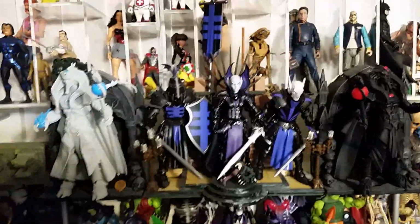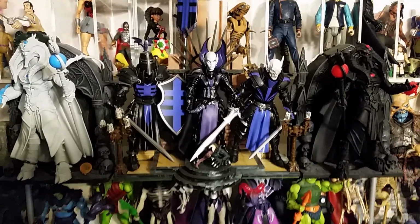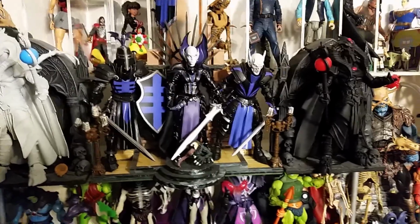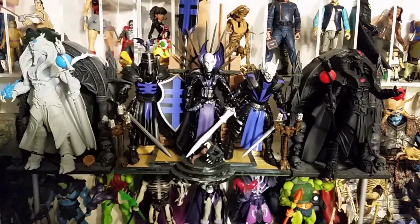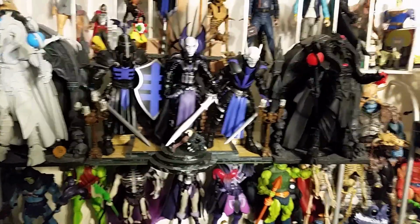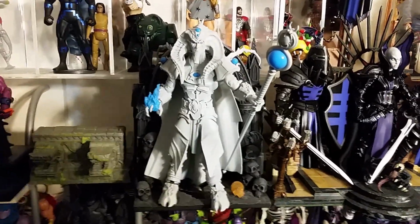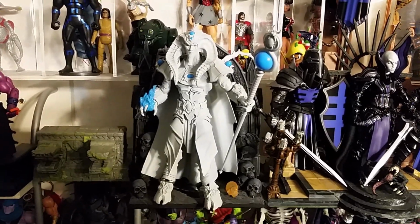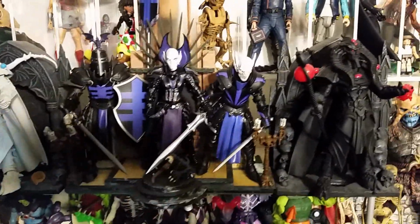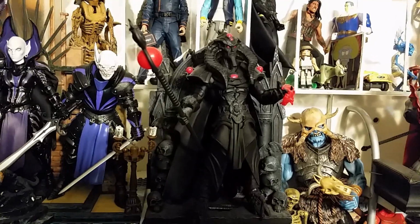I am going to be selling some figures that are really, really special, and these are part of my permanent collection. I'm not selling these ones, but I'm selling some that I have that are mint on card, so that have never been opened up. It's my light and dark talisman. Here is the light talisman. It's part of the Gothitropolis Scarabus figure wave. And as you can see, I have them displayed with Mythic Legions vampires. And here is the dark talisman.